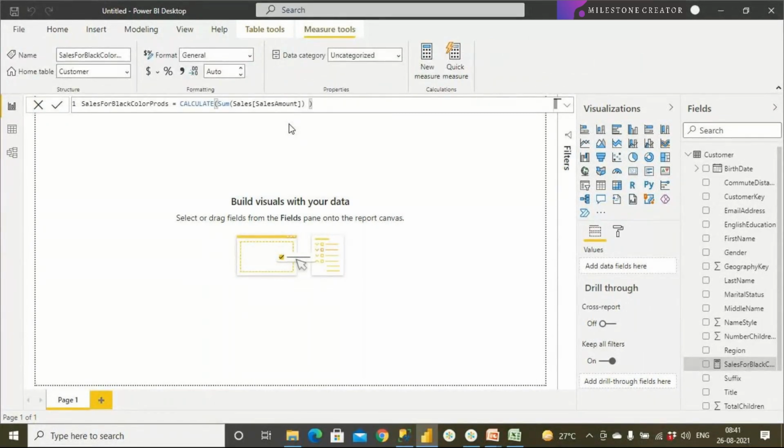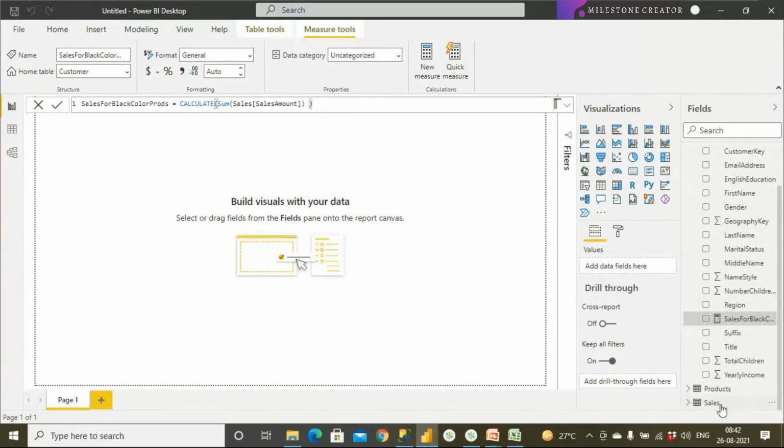So I'm able to create sales for black color items, but this measure is part of customer. Where is it supposed to go? It's supposed to go to the sales table, right? But I have created it here. If you wanted to move this measure, what do we need to do? Click on this measure and go to Table Tools, and it is available in customer. Home table is customer.